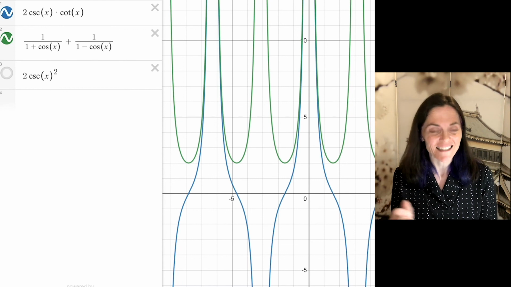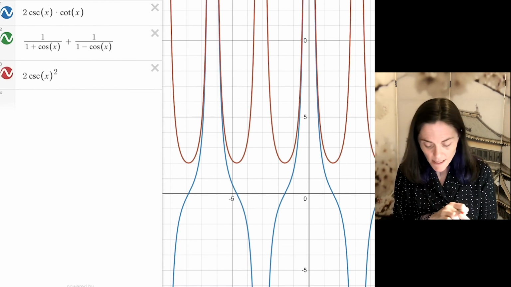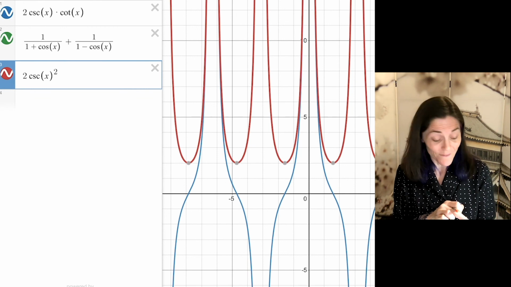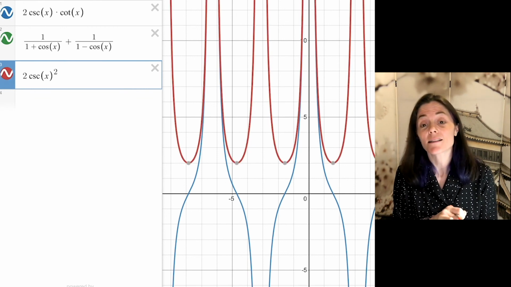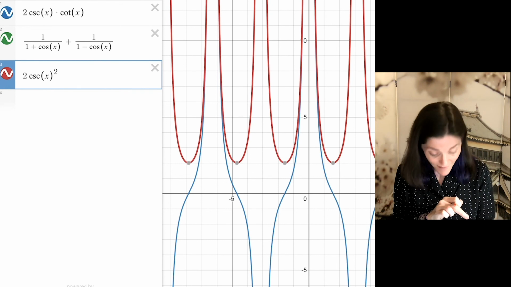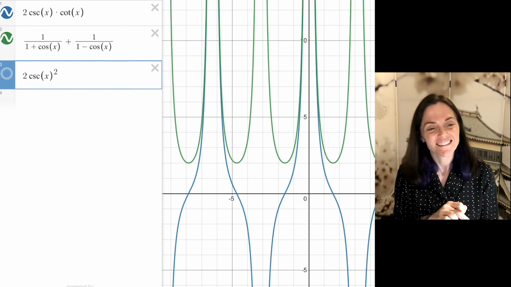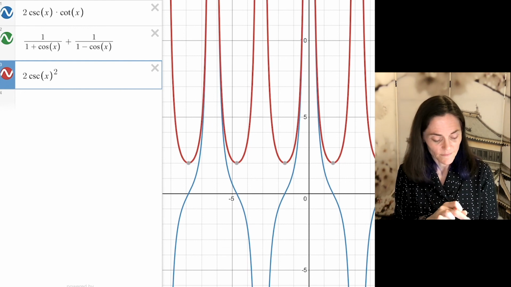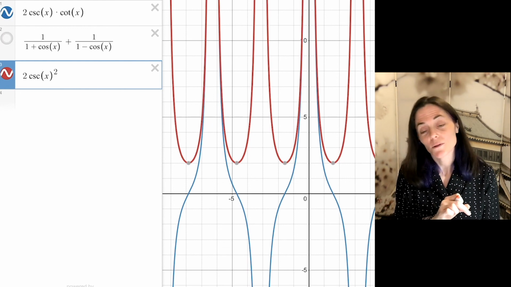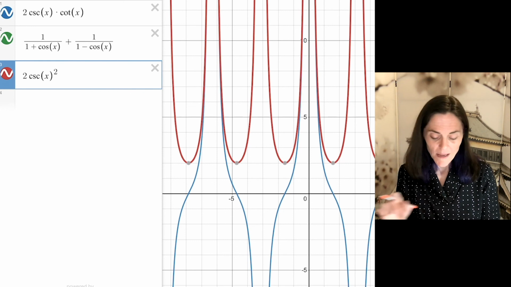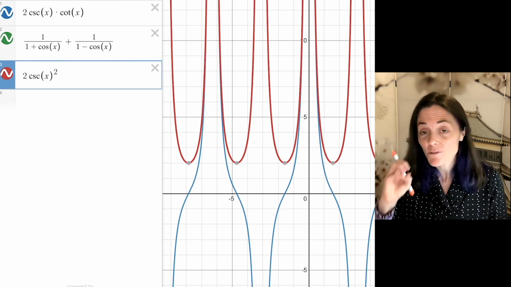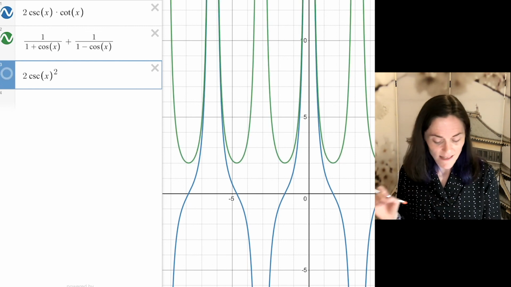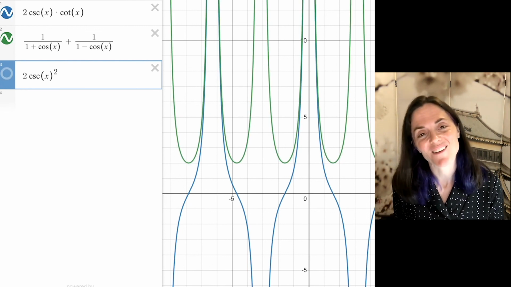But what we did was you see, this is what we did show held, that the green and the red, in fact, you can see this graphically, that they are the same. The green and the red are the same functions, right? And then, well, of course, the blue and the red are not the same either. But I like looking at this graphically after working with it, just using trigonometric identities. We can see these two definitely not equal.